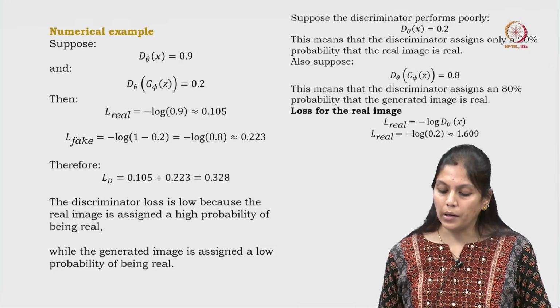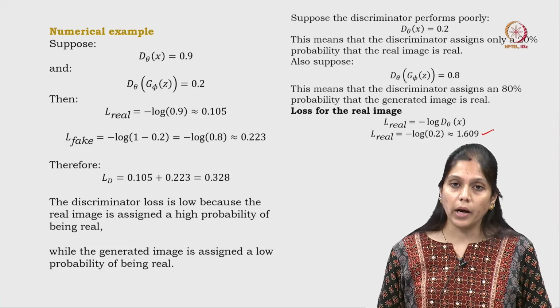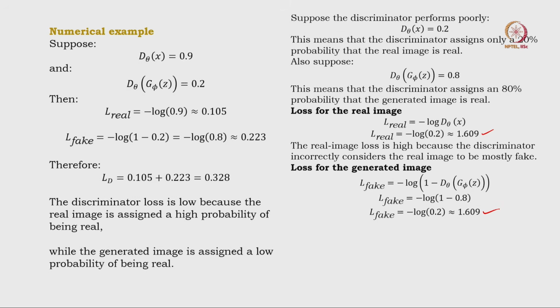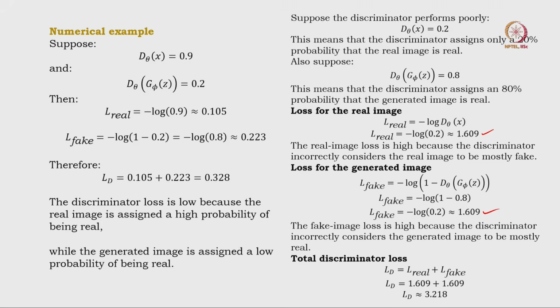What is the total loss? I mean, the loss on the real image is very high, 1.609, and the loss on the generated image is also very high. So once the loss is high, the total loss is also very high. When the total loss is high, then during backpropagation, what information are you conveying to the discriminator? You are not doing well. If you are not doing well, the discriminator becomes more active and tries to learn more carefully, so that real images should have a probability of 1 and generated images should have a probability closer to 0, right?